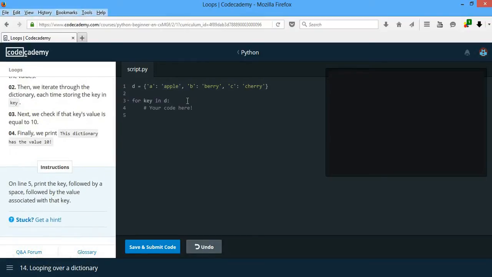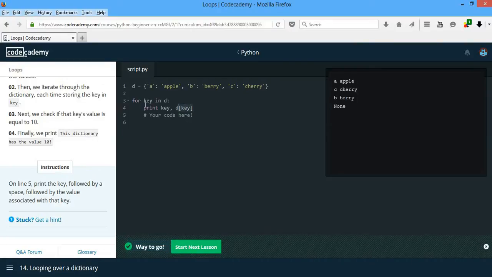So on line 5 we need to print the key followed by the value of that key with a space, which I should have read. So you can see the value of that key is the list in the dictionary. I like to call the key the index because it's a similar thing.